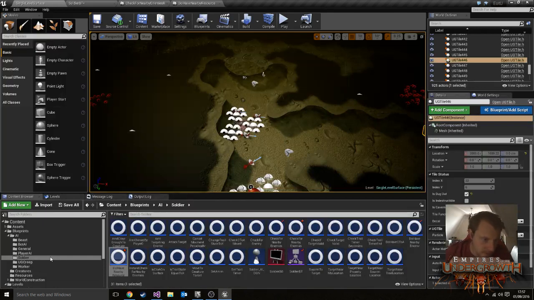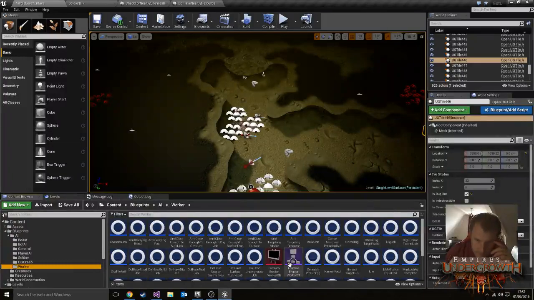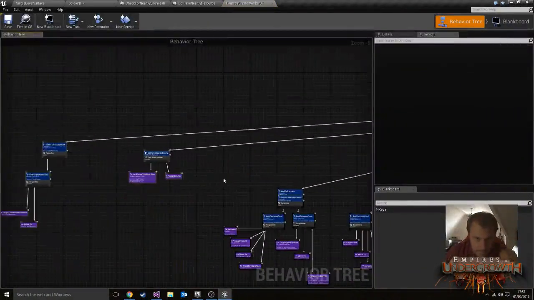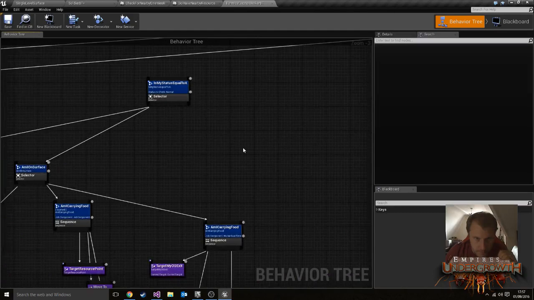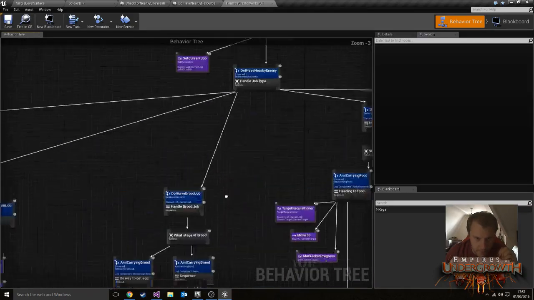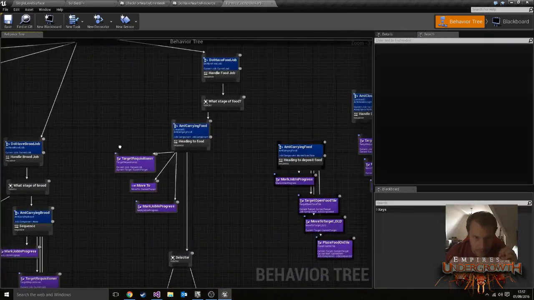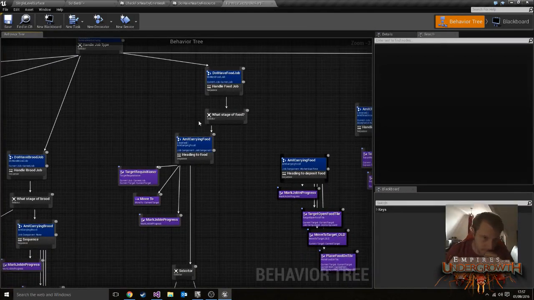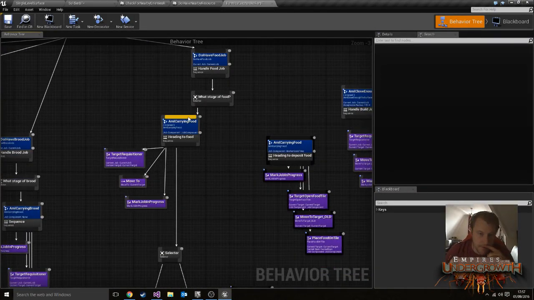Alright, what I'm going to do here is get inspiration from the worker behavior tree because they've already dealt with resources before. So I'm looking for the food job. It's brood job. Food job, okay. So it's not am I carrying food? That should be the next area, if you will.